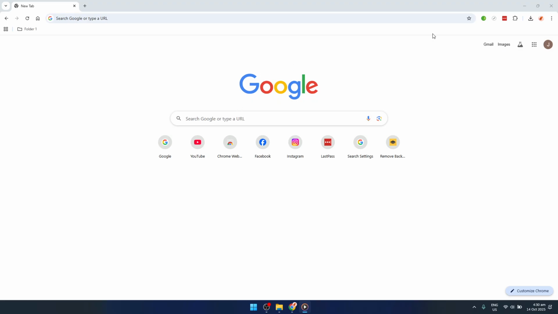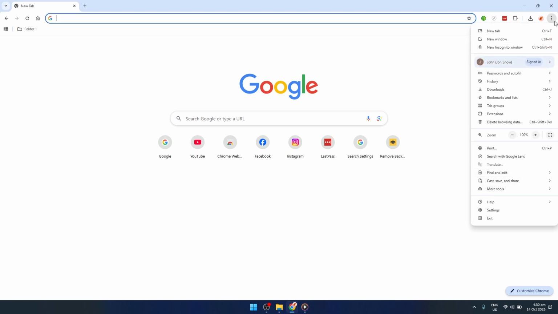First, open your Google Chrome browser, and you'll want to direct your attention to the top right corner of the screen. You'll notice 3 vertical dots. This icon is often referred to as the More menu. Go ahead and click on it. This will open a drop-down menu with a variety of options to choose from.